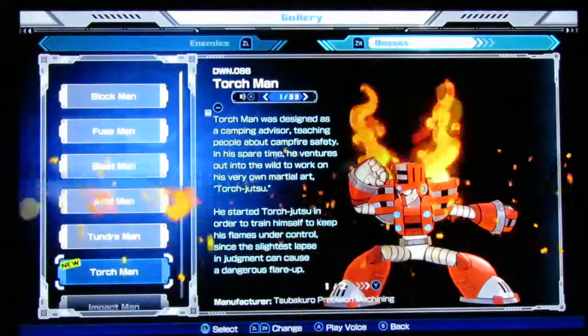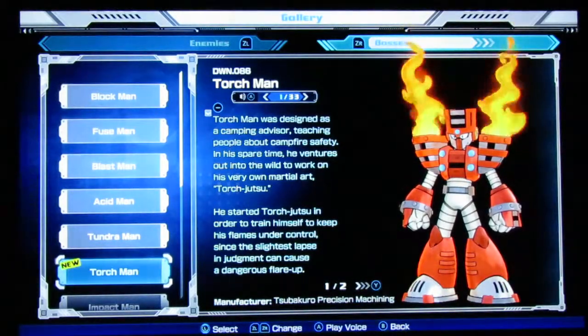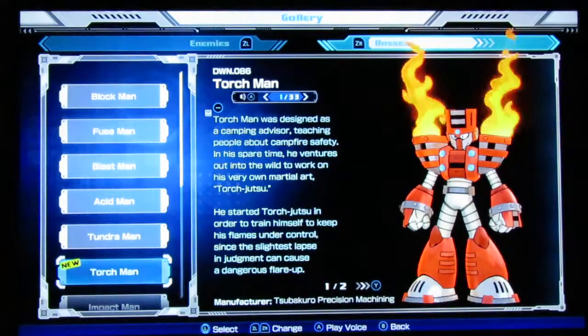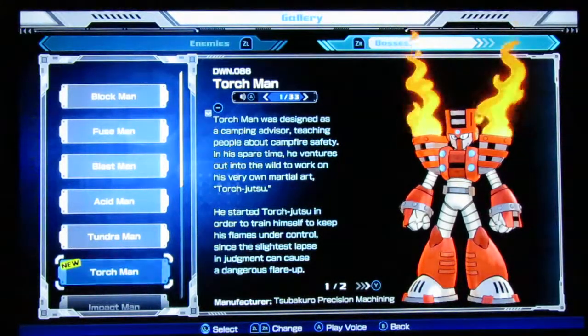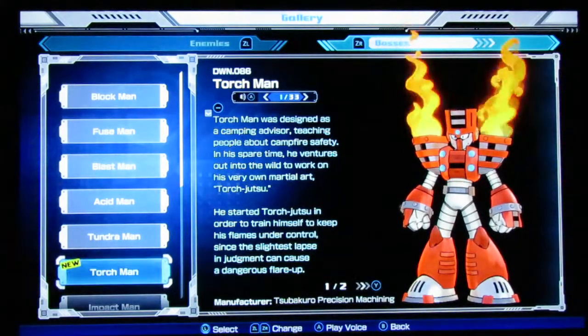Torchman. He was designed as a camping advisor, teaching people about campfire safety. Okay, so this guy is essentially the robot version of Smokey the Bear. In his spare time, he ventures out in the wild to work on his very own martial art, Torch Jutsu.